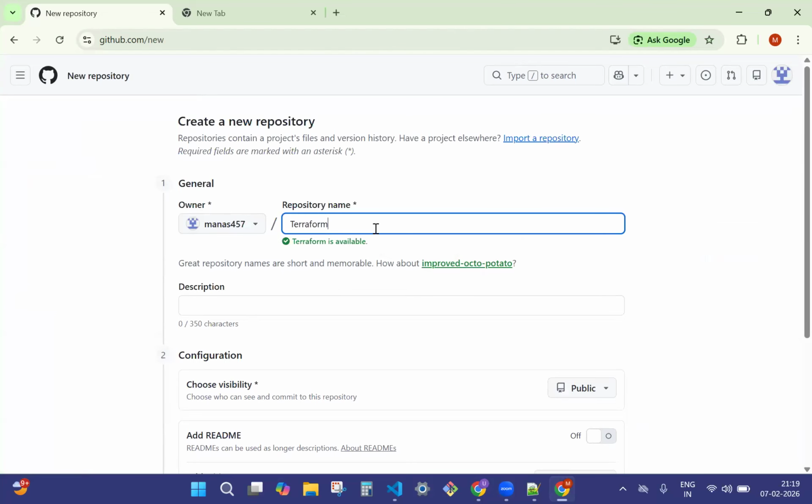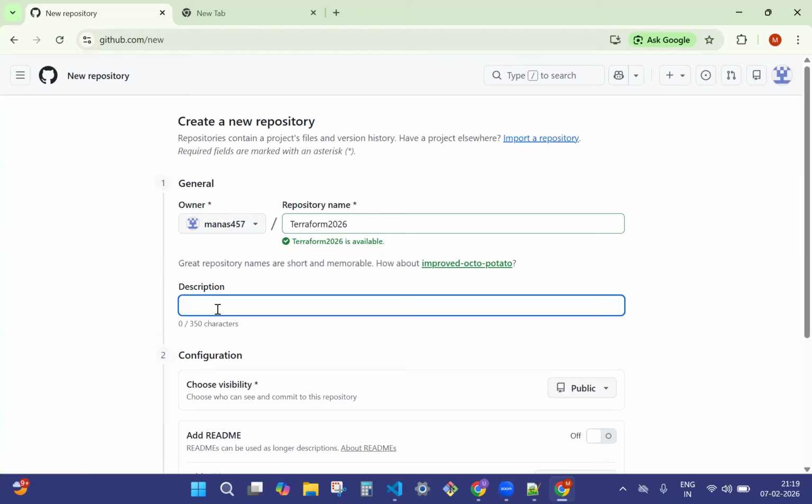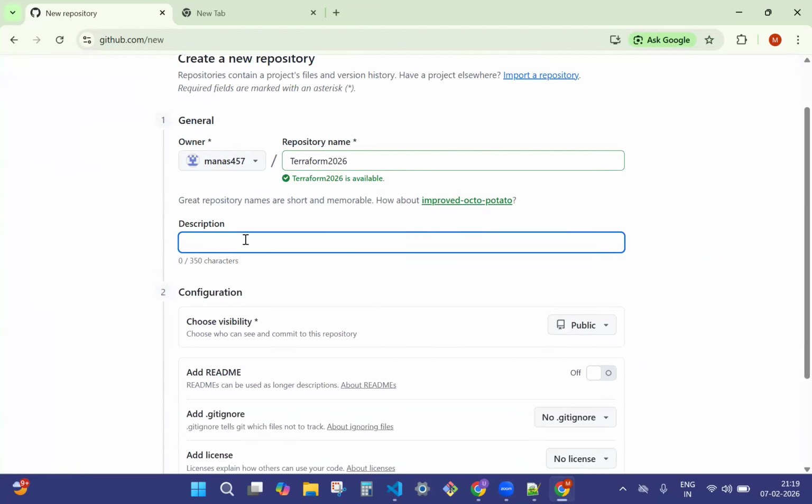Terraform 2026 is fine. In the description, you can put launching EC2, launching VPC, EC2, S3.